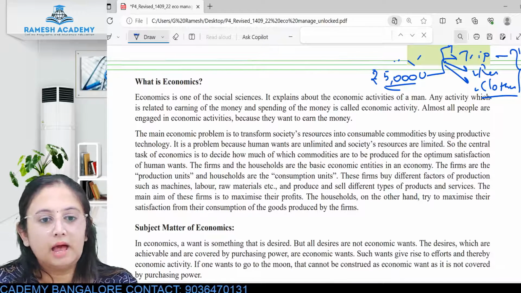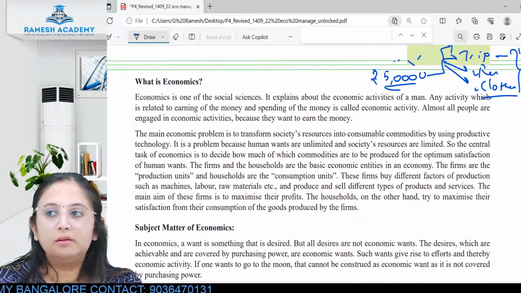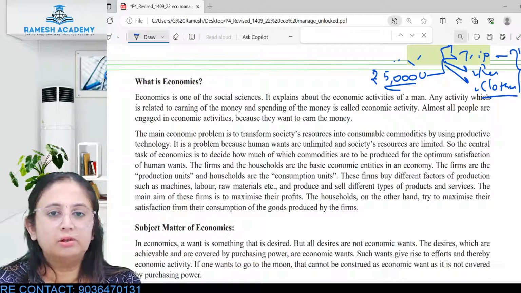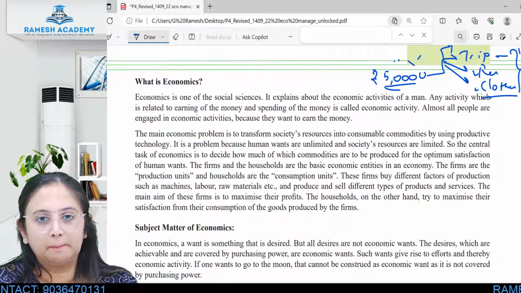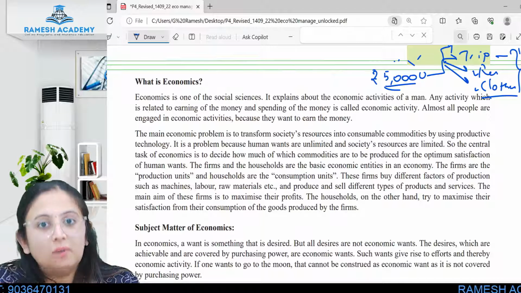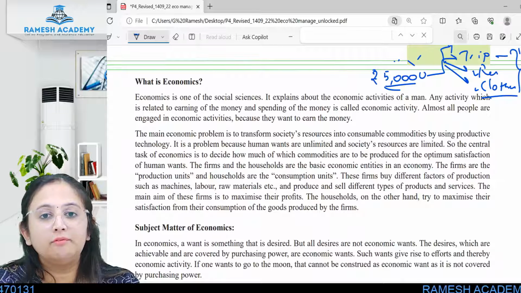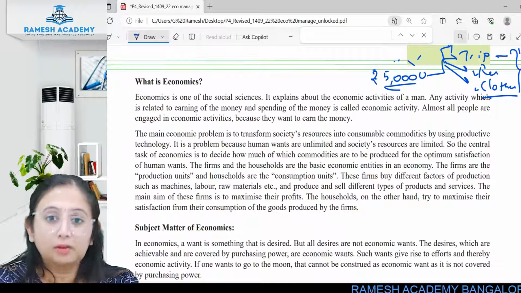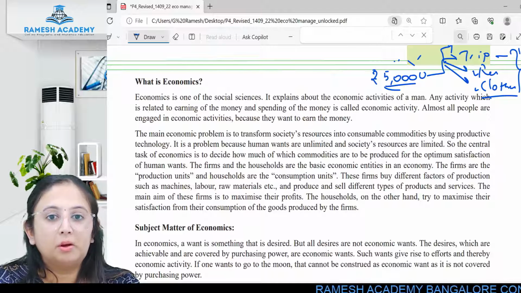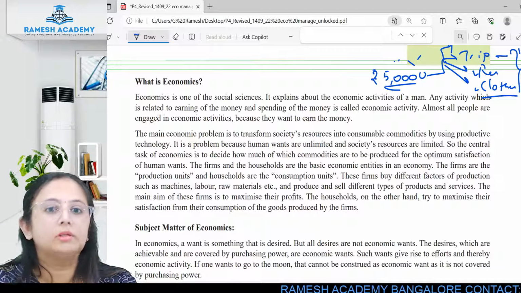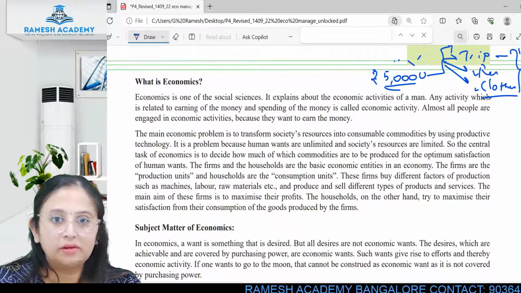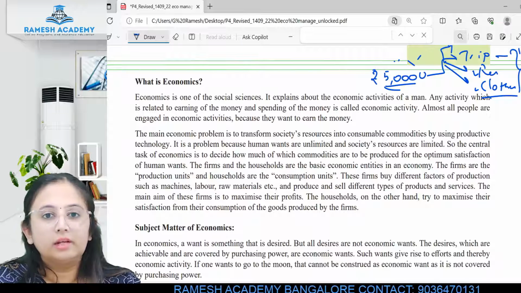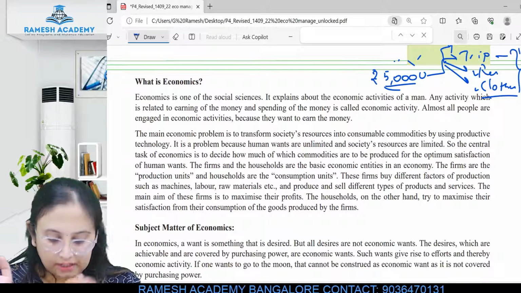So this is what will happen, and this is what we are learning, to prioritize. What is priority? Okay, within the available resources, first which need I have to satisfy. So this is what economics is teaching us. In day-to-day life, if you observe, I will be applying economics, you will be applying economics. At home, your mother will be applying economics, but you actually don't know that is economics. We will not realize this is economics, but that is what we are doing. So that is only economics. Now we will understand what is economics.